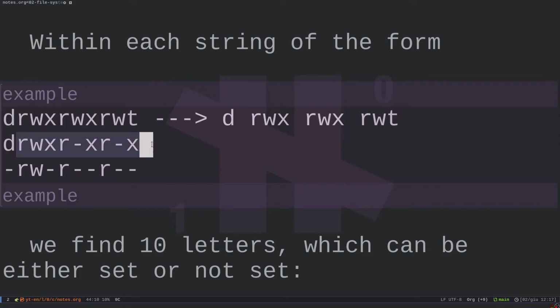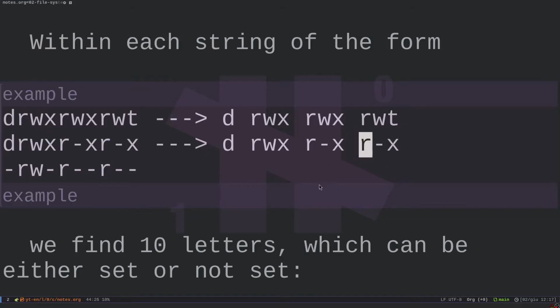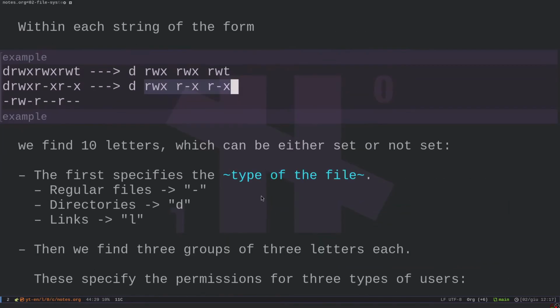So we expand this down: we have D, which is the type of the file, then the first set of permissions, the second set, and the third set. So they expand into 3 groups of 3 letters each.